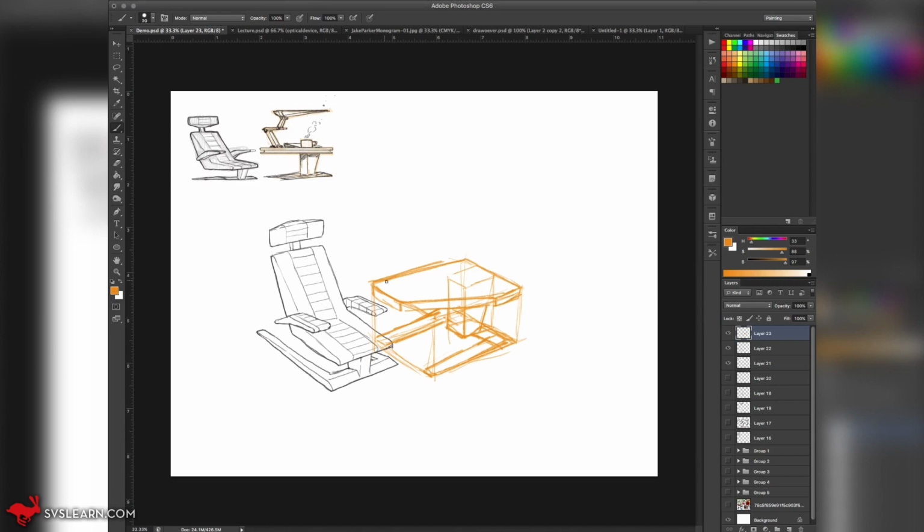Okay, and then let's have our lamp kind of do this. We'll have it do something like that. And then we'll put our mug on it right here like this. There we go.